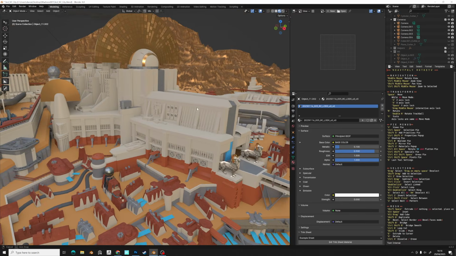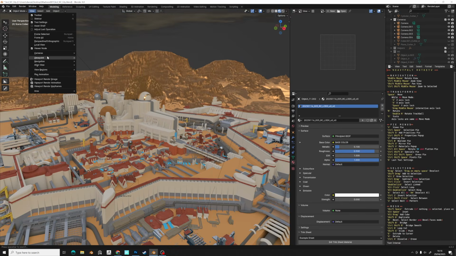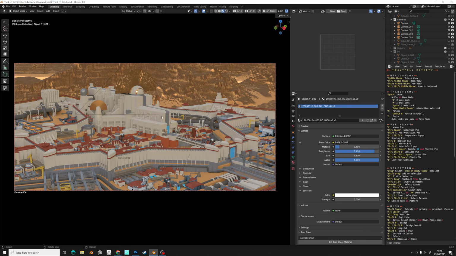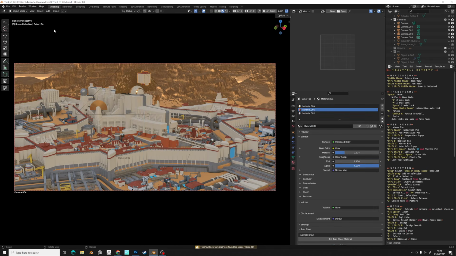Now, this is obviously, again, it's worth saying, a personal project, right? If I was doing this for a professional client, maybe I would have to design the other side of it, because they want a turnaround of the building or they want to see it from every angle, whatever. But within the context of what I'm doing here, the reason I'm doing this is just to keep everything as efficient as possible.